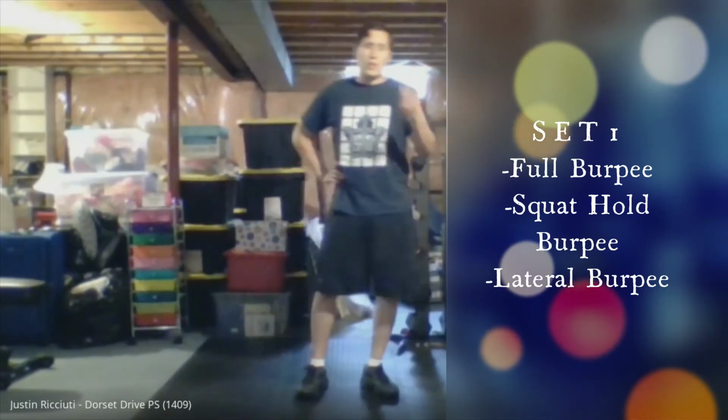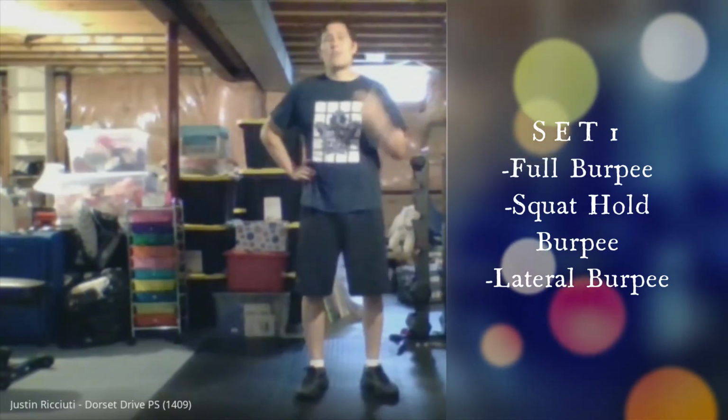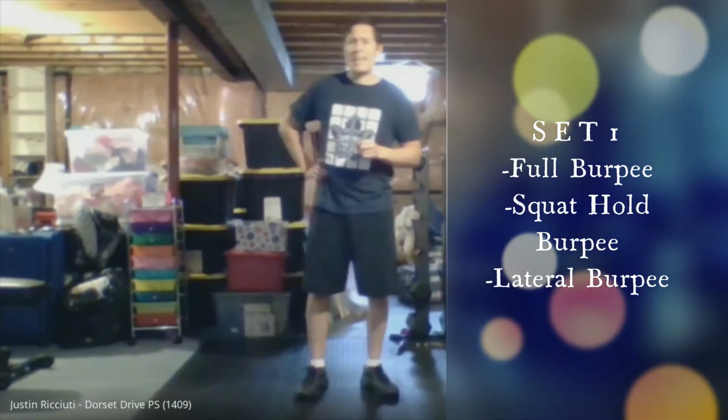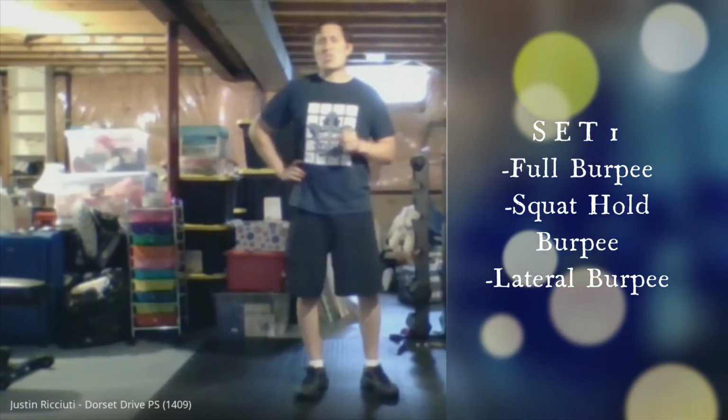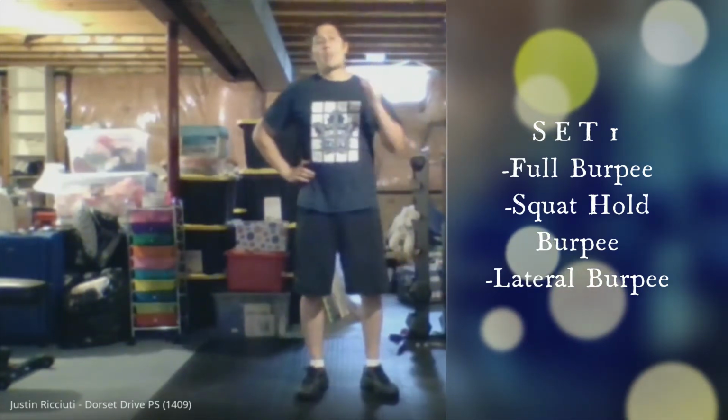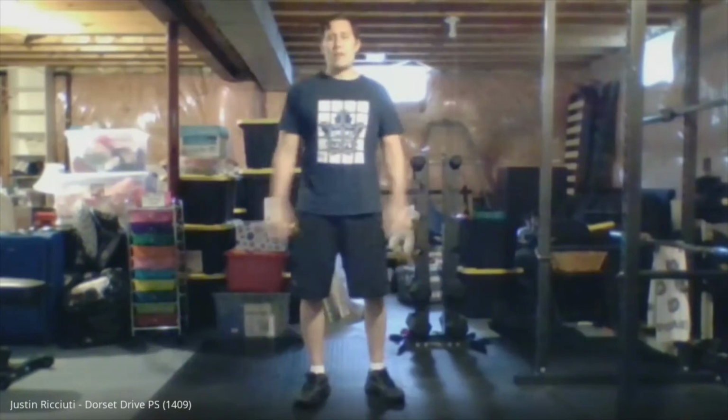So let's go through our first set of three burpee exercises. The first one, we are going to be doing a full burpee. Now generally in school, we just do a half burpee. The full burpee does include a push-up, so we're going to be doing that. And then we're going to be doing a squat hold burpee. And then we'll finish up the first set with a lateral burpee. So all this is kind of the same movements, small variations to them.